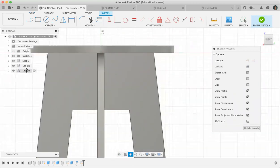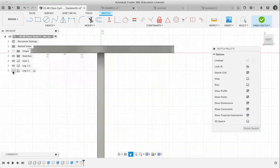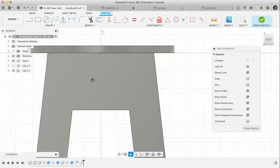And then I'm going to hide not leg 2, I guess, leg 1. So that's out of my way. And I'm going to draw a line. This time I need to draw a construction line from the center point and down, something like this.